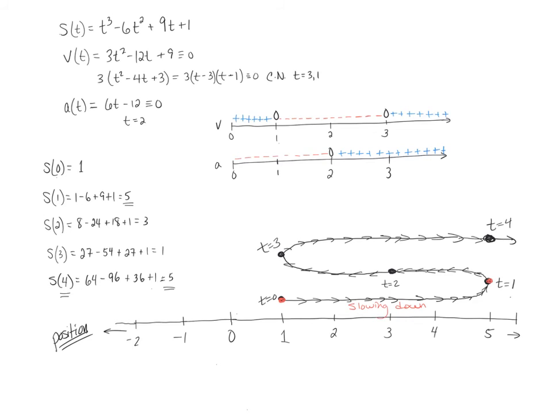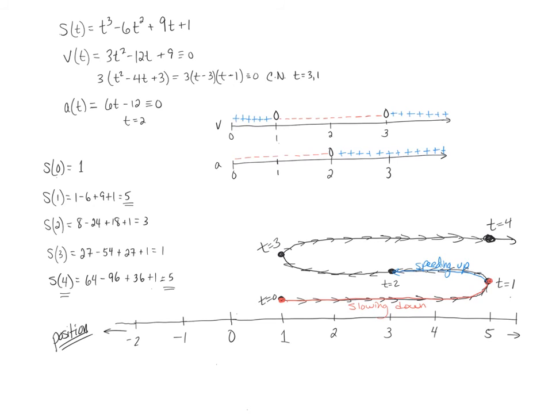Now, the particle changes direction because the velocity goes from positive to negative, and it makes sense that it went from a dead stop, velocity was 0, turns and goes to the left, and at that time the acceleration is also negative. So that means this thing is going to be turning around and speeding up because our velocity and our acceleration have the same sign. So it's going to be speeding up to the left. So in blue, I'm going to write speeding up, which we know is true between t equals 1 and t equals 2. So I'll highlight this part of the journey in red when it's slowing down.